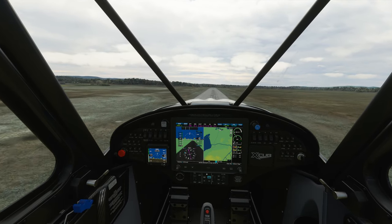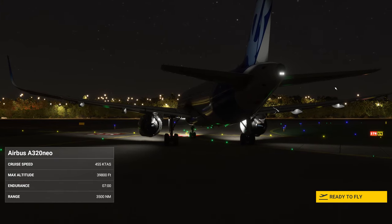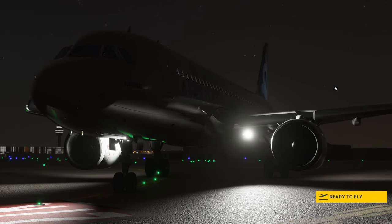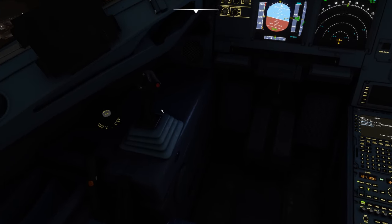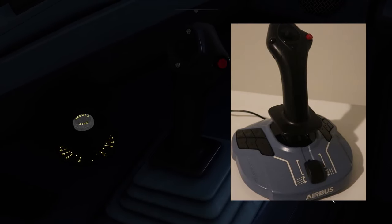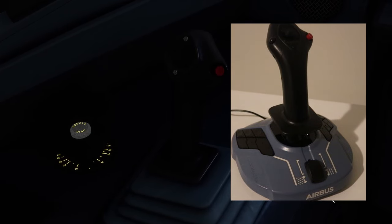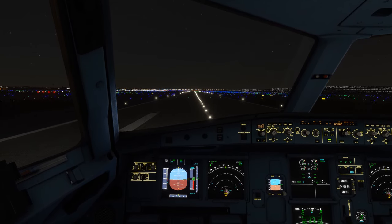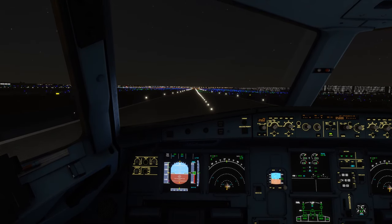And finally — and this one is a given — I went over to Atlanta Hartsfield-Jackson International Airport and spawned the Airbus in Microsoft Flight Simulator 2020. I was overjoyed to look down and see the side stick in my airplane and compare it to the side stick sitting on my desk. They look exactly the same. It's a striking resemblance and something that any Airbus fan is going to really appreciate as you build your system to fly the Airbus in Microsoft Flight Simulator 2020. The stick is fully capable of supporting all other airframes in the game, but it's especially fun to see the same stick on your desk as in your cockpit on screen.